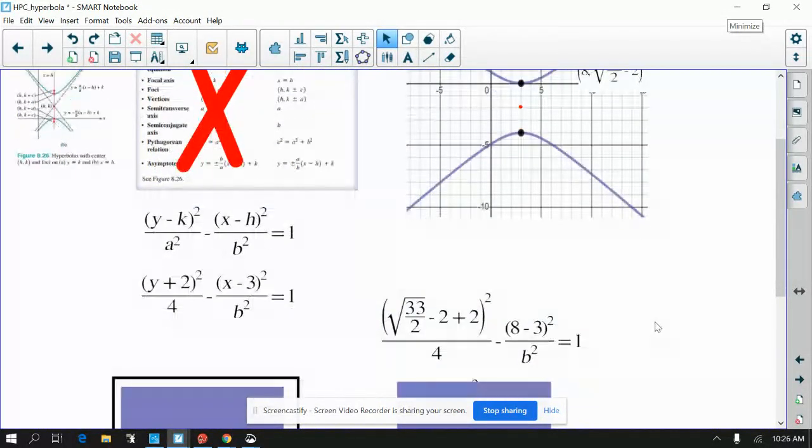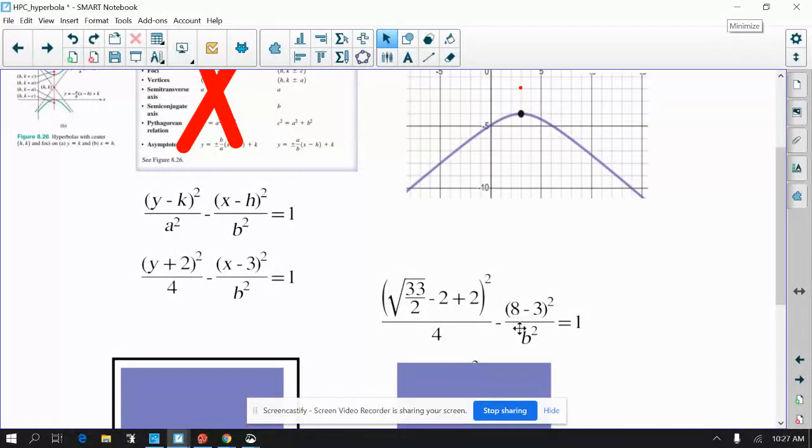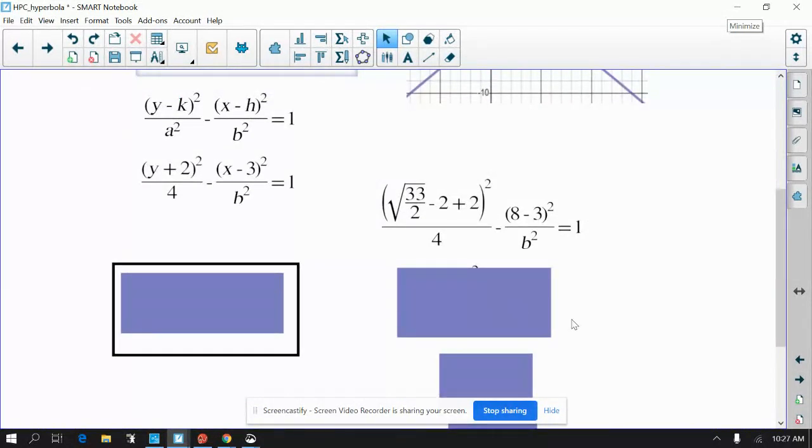Let's unveil the mystery. So I plug in x, 8 for x, which right away your brain is probably already thinking 8 minus 3 is 5, 5 squared is 25. So eventually you're going to have a 25 right here. But now, hopefully this doesn't scare you, because hopefully you can see some things are going to cancel out in your favor. First of all, the negative 2 plus 2 will cancel out. They become 0. And then you have a square root that is being squared. So those two things cancel out. So it goes from a lion to a lamb pretty quickly.